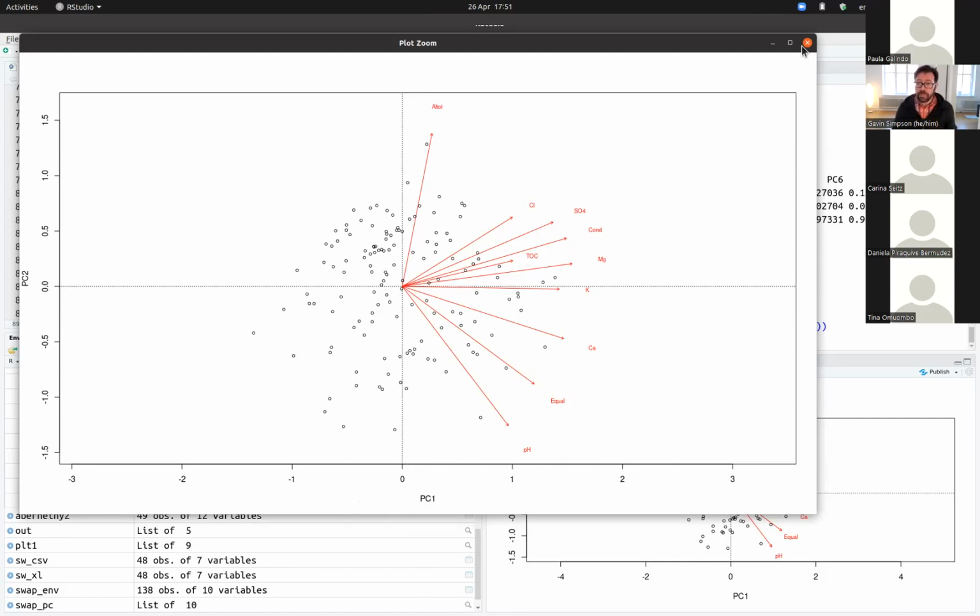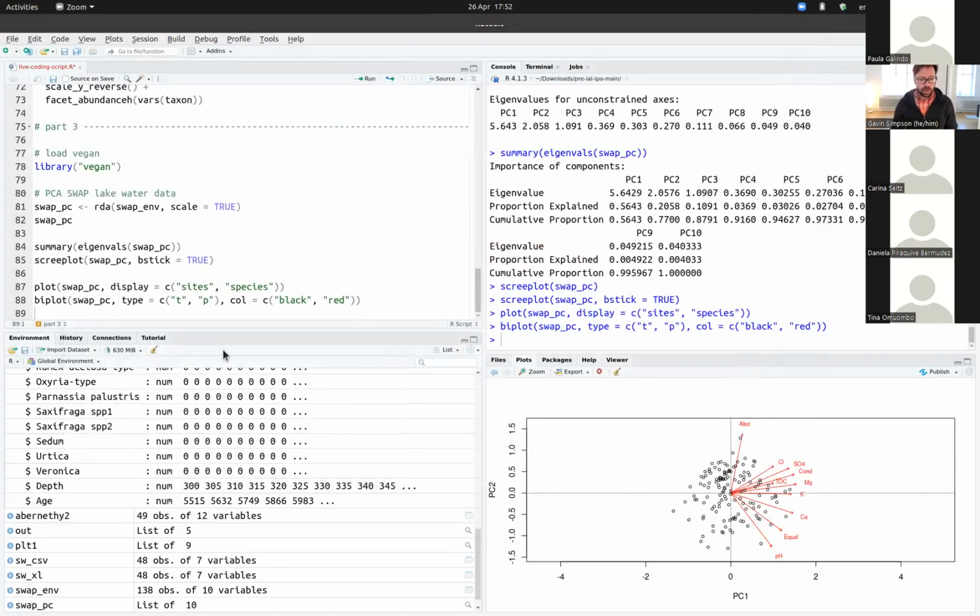Okay. And the angles between the arrows tell you how correlated they are. And so because there's a large angle between aluminium and pH, that indicates that they're negatively correlated with one another. As the pH goes down, aluminium increases and so on. Whereas a suite of these ions over here, they all point in the same way because they all tend to, if you've got high magnesium, you probably have high chloride, high potassium, and so on. Right? Okay. Right, so that was doing a principal components analysis.